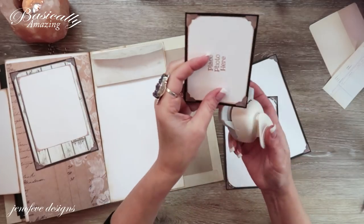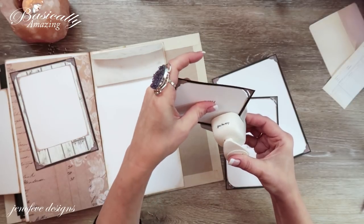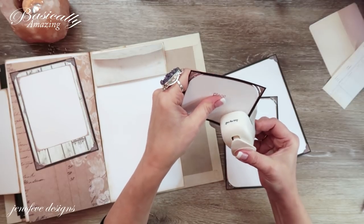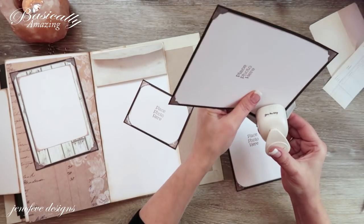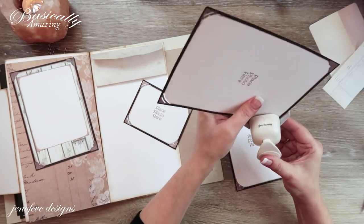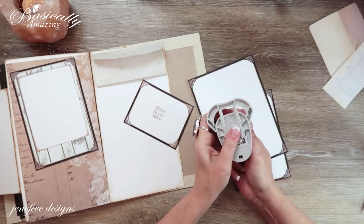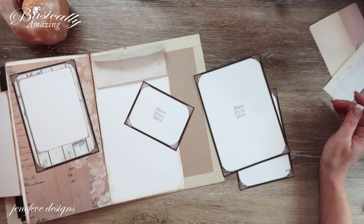So I'm going to go ahead and do this to these. About a time saver and talk about a money saver, right? Especially if you're giving this as a gift or if you're making these and selling them at craft fairs or in your Etsy shop or whatever. And then I do believe it opens up back here and all those little bits come out. Totally dig it. It's a good option.